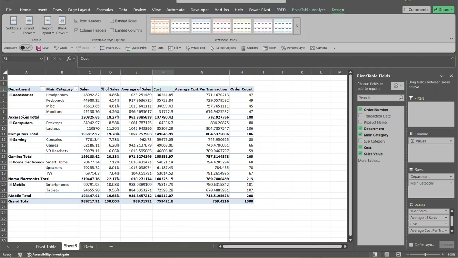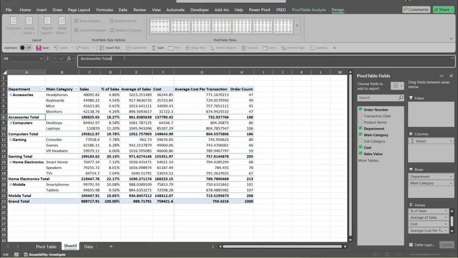So let's change these where it says accessories total, computer total. Let's name it a little bit differently, but watch what happens to all these other totals down here as I change this one. So instead, let's put total at the front, TOTAL.